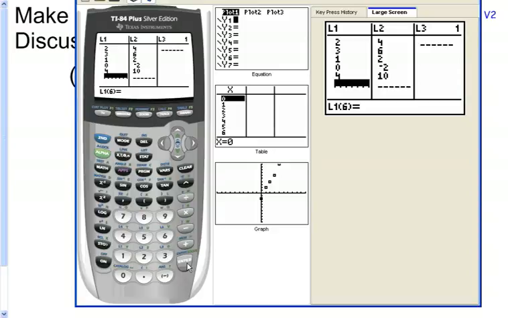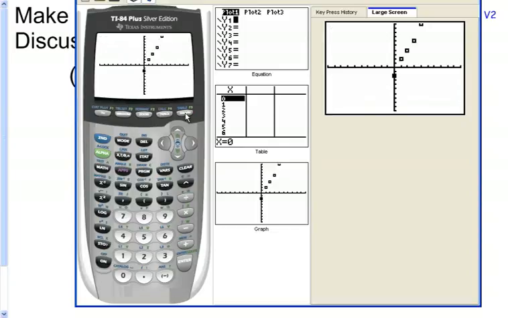That's plotted correctly. Now, once you have your data typed in, the next step would be to go to your graph screen. Sometimes you'll see all the data lined up. The data points I used were nicely placed in the standard viewing window on the calculator. But let's say no points show up. There are 2 things we have to check. The first thing we have to check is to make sure that you told the calculator to plot the points. I've already told mine, but let's talk about how to do that.